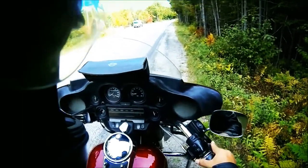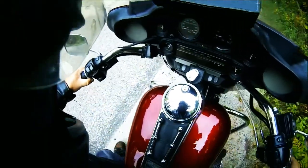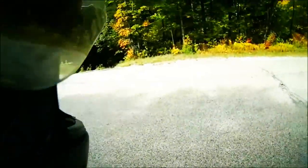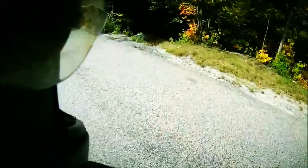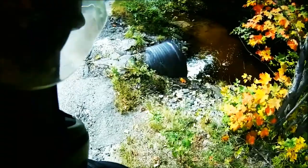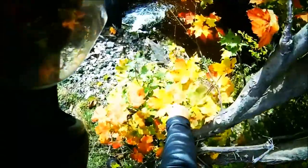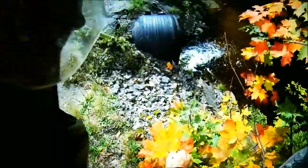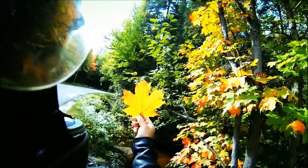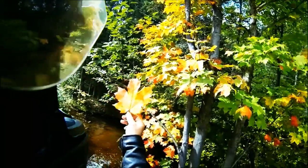One thing about the old transmissions - they're hard to find neutral. Making sure I'm not gonna get stepped off and get run over. Nice little creek down through here. Oh, Sean Smoak might like that - I'm watching a lot of his videos where he's doing the BMW training. Anyway guys, does that kind of look like off our Canadian flag? This one's kind of yellowish and red.